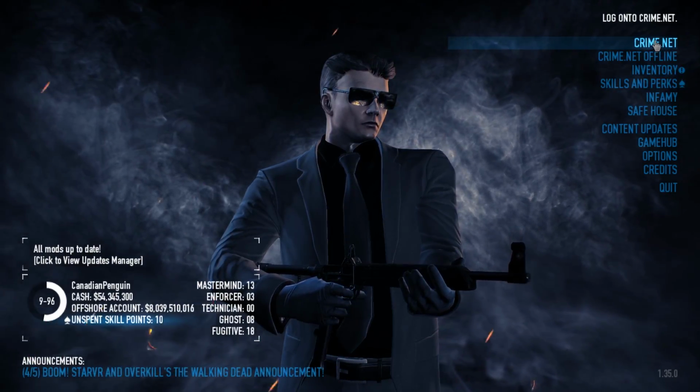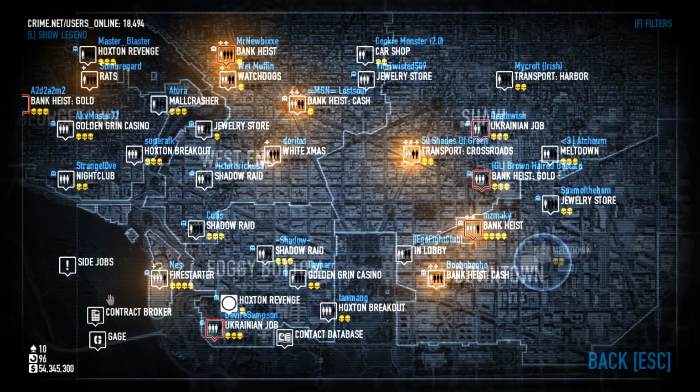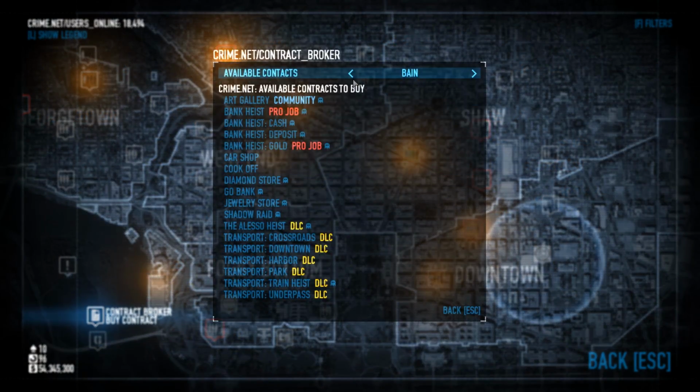So, for the Golden Grin, as you can see, it's just contracts all over the place. It's a dentist.